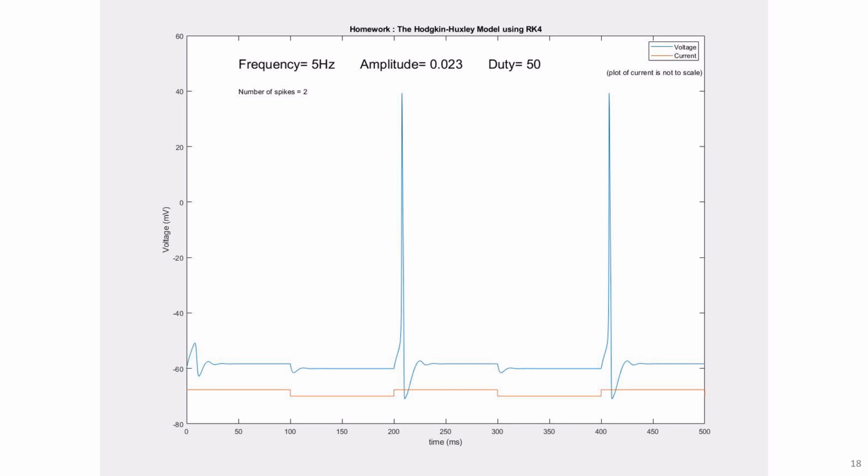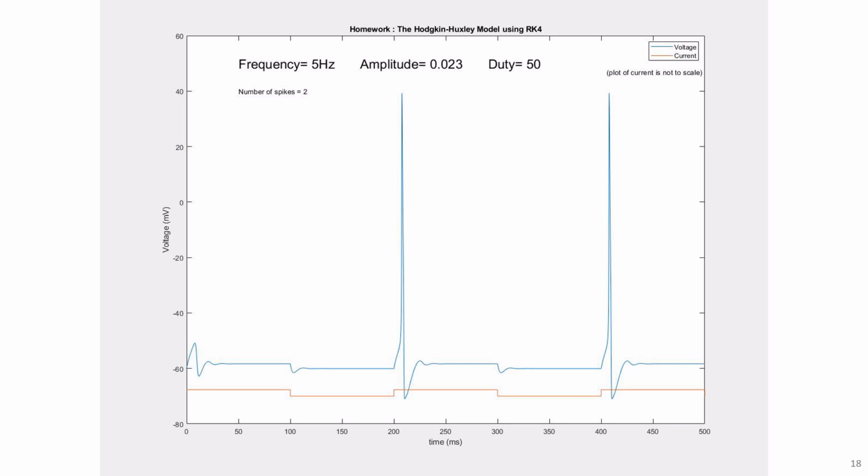And moving on to the third part, now we were dealing with pulse, and for the pulse we have three parameters. For the first part, it was just DC, so it was just a single component. It was just one value of current, so I could change it, and I had just a single evolving graph. For the case of a sinusoidal current, I had two things, the frequency and amplitude of the sinusoid. So that's why I had several graphs, fixing the frequency and changing the amplitude in every graph. Now I have three variables. So if I fix one and keep changing two, it would take a lot of graphs to show that.